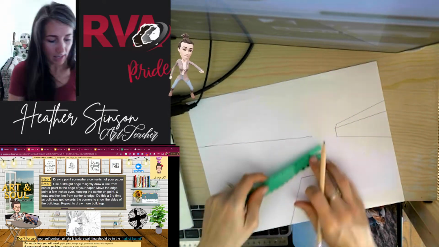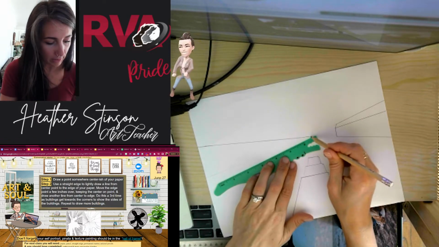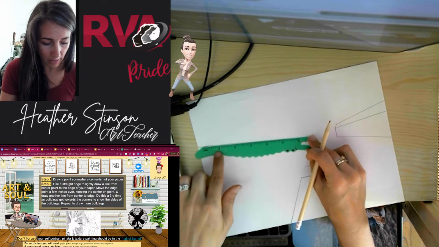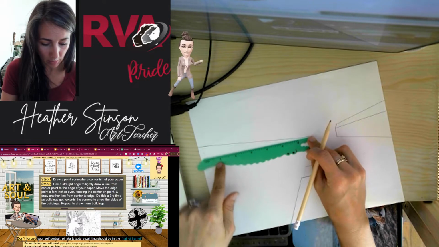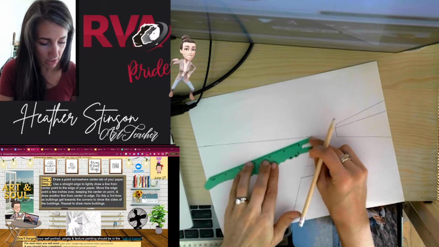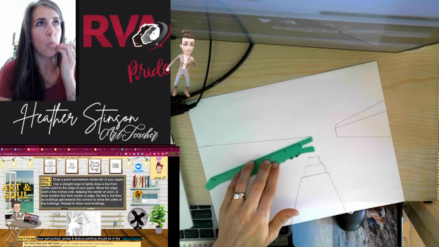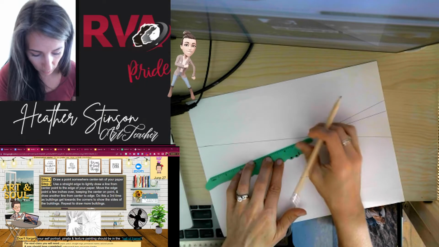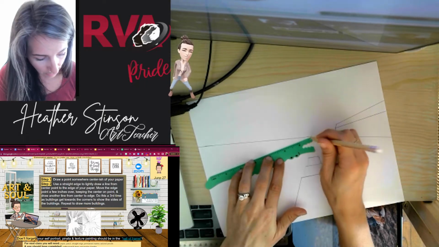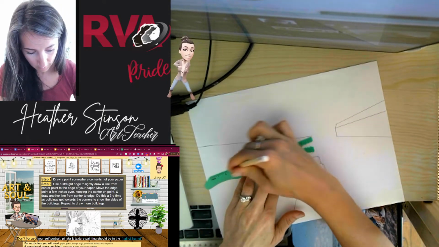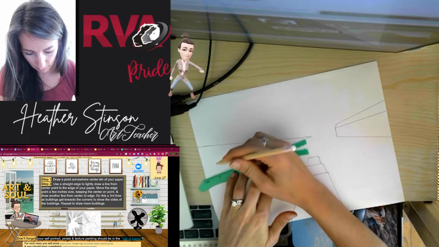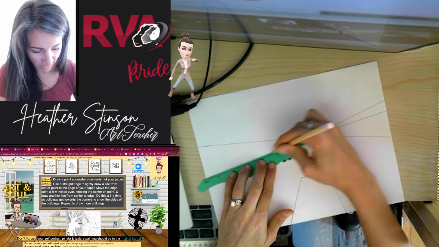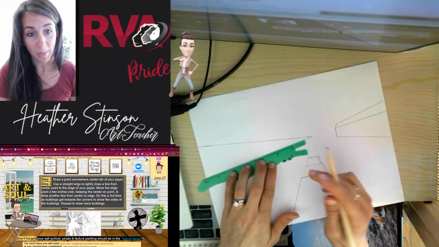And then the next line, once again, it's always gonna connect up here. But I'm just gonna move it over. Like this is what it looked like before. I'm gonna move it over maybe like an inch, 2 inches, however far, however wide I want that building to be basically. And then I'm going to draw a line again. So here we go. And move it down just so I can finish it. If you have a longer straight edge, that would be better.